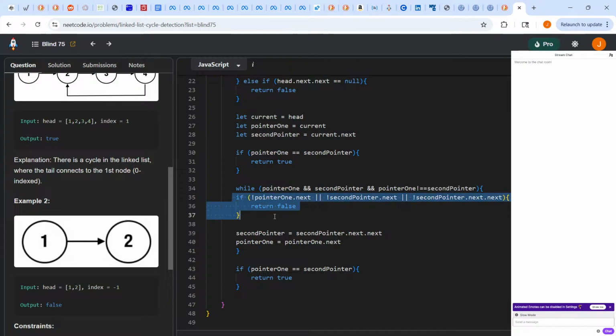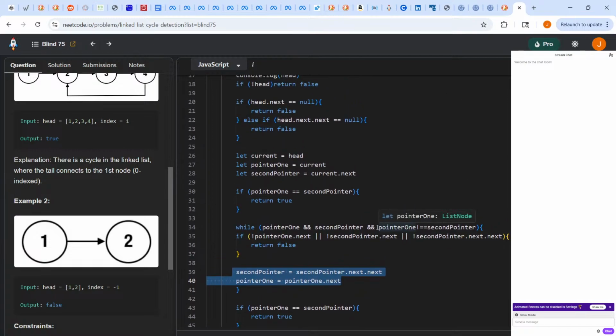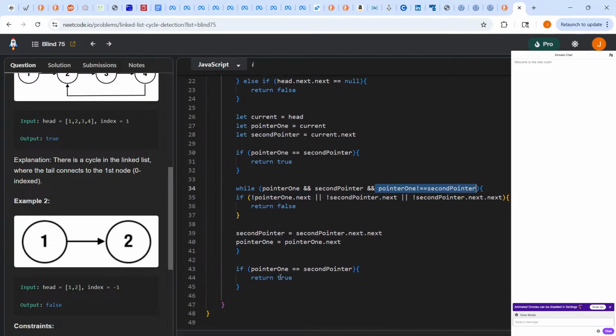So that's essentially what this guard statement is doing. If there isn't one of these values there, then we can return false because we know that the linked list ends at some point. If there is not a place for us to step forward to, we can return false, because just like at these guard cases, we know that there's an end of the linked list. Otherwise, we continue forward, and eventually, if there is a cycle, mathematically at least, the pointers will equal each other, meaning we'd be at the same node.